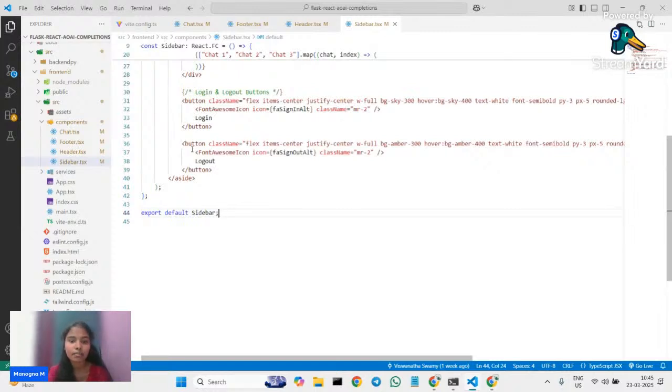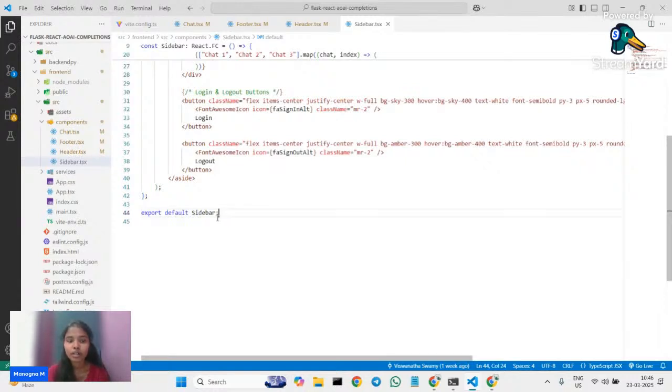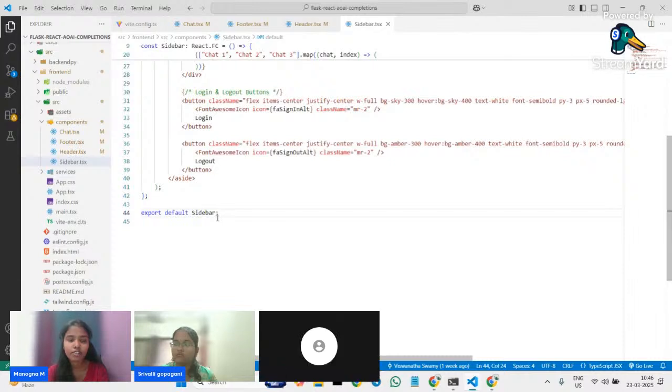Now that I have completed discussing the front end, my friend Srivalli will continue with the integration of the front end and back end applications. I'll forward it to Srivalli.